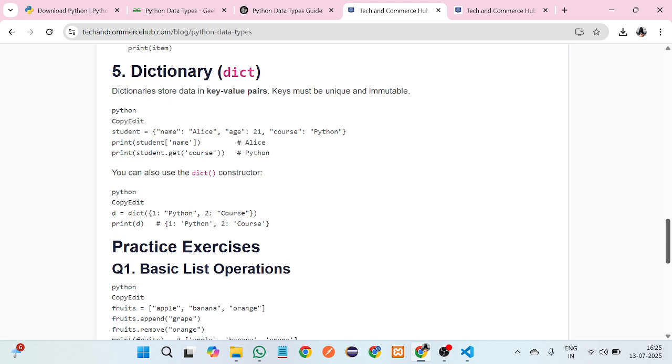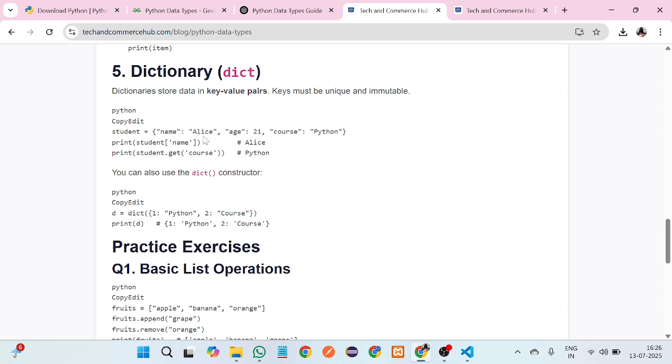Dictionaries store data in key-value pairs. Keys must be unique and immutable, so a key cannot be changed. But if you want to access the elements from the dictionary, you can access them through keys like this. It is a dictionary. Dictionaries can be identified via these curly braces. This is the key and this is its value.